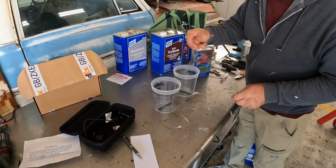So one of the things I like to do too is remove as many of the window clips or the trim clips as possible. I use a trim tool like this as often as I can. Sometimes the urethane buildup around the clips is too great. To me, that just gets the clip out of the way and it's one less thing to snag on. So here we go, let's give it a try.